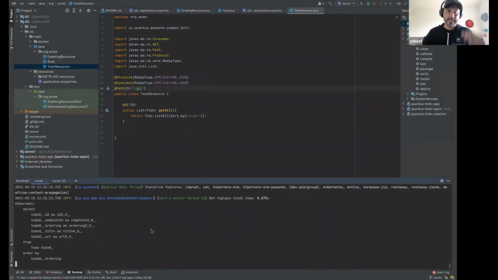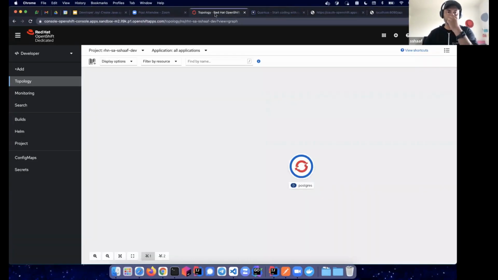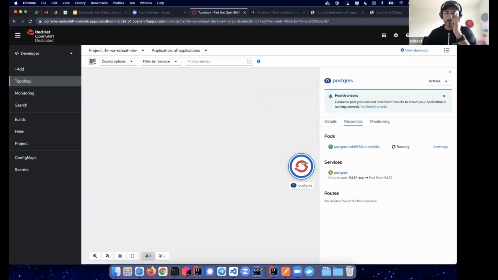So this way you are just coding as you're going along, and you keep on doing all of this, and it just works quite simply. And this experience helps you to do live coding as you're going along, right? So let's make this a bit more interesting. I will show you that I have an OpenShift environment here. I've cheated a bit. I've already deployed a Postgres database here, since test containers don't necessarily deploy here, but I have this namespace. This is a Kubernetes namespace. It's called shaaf-dev. I can see there's an application like Postgres already running.